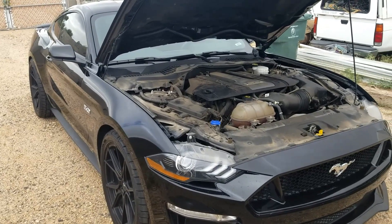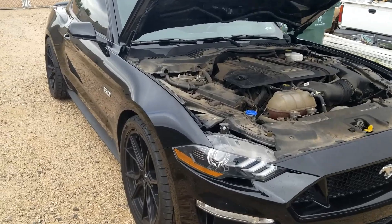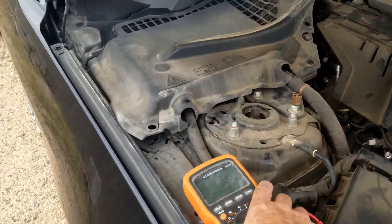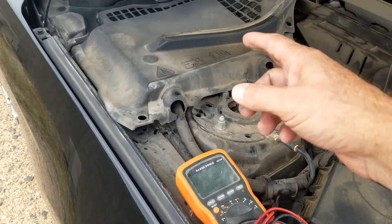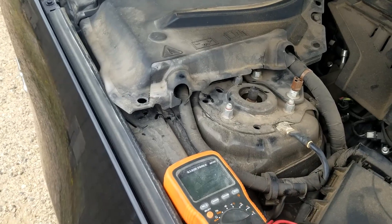Hello all. I'm on this 2020 Ford Mustang and I thought I'd show you how you could test the alternator if you think you're having alternator issues. It's pretty simple to do. Basically we're just going to use a meter, check the voltage with the car off, start the car, and see what the voltage output is — and that's going to tell us whether or not the alternator is good.